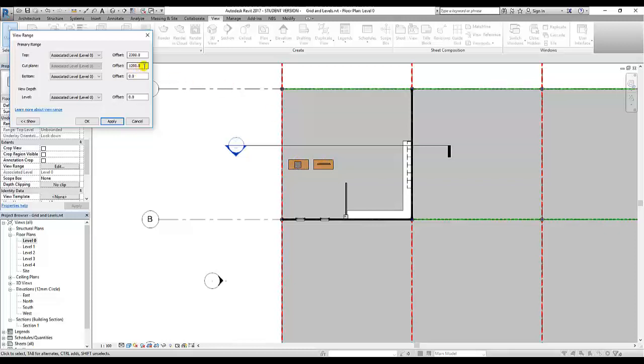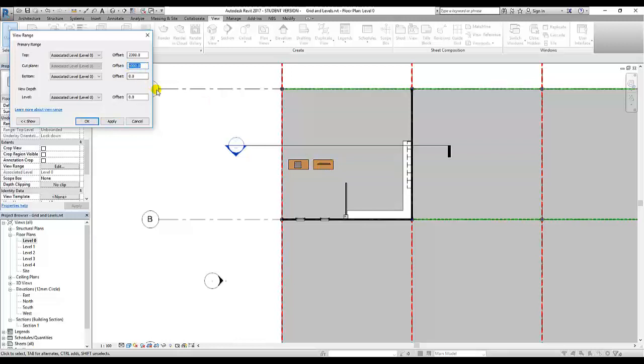So if I keep moving it down, I'll move it down to 1 meter, apply, so we're still within the range. It's not above the telly now, but it is actually, if I zoom in a bit, no I can't actually. It's not above the telly, but it's still cutting through it, and that's why we can see the television.